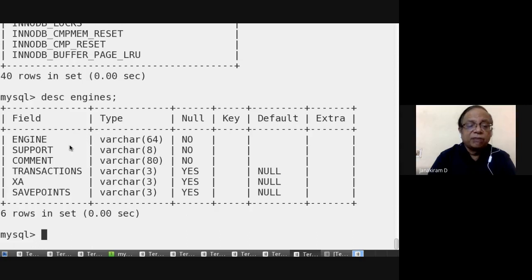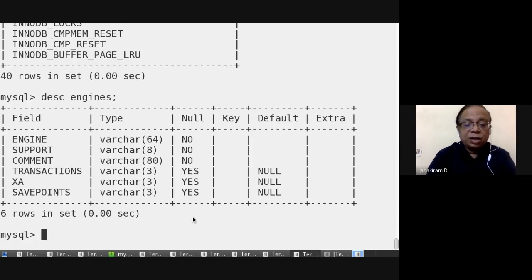So basically, you have each of the attributes in the table and the type, and the other attributes of how this attribute is defined in the table. So you can see that by using describe the table. This gives the schema of the particular table.